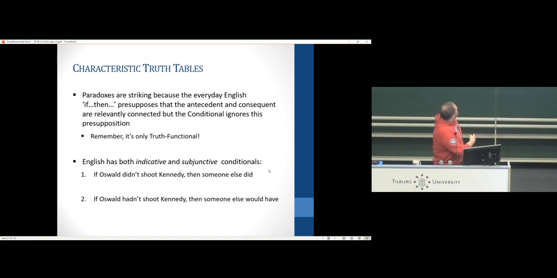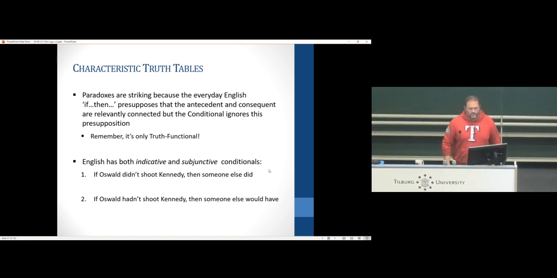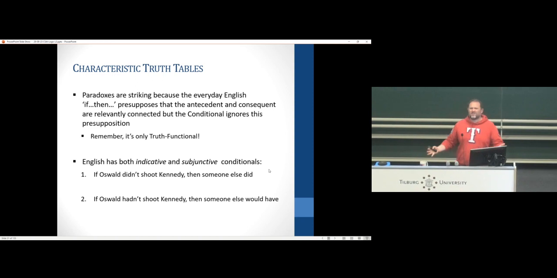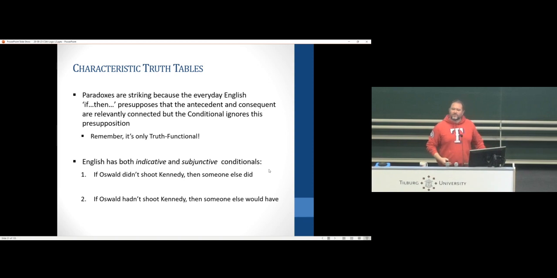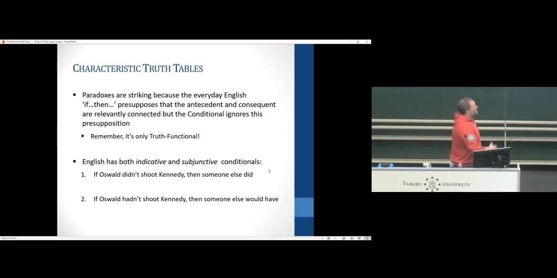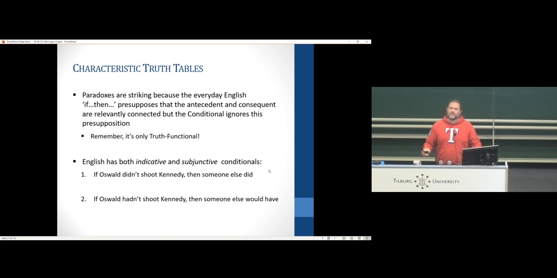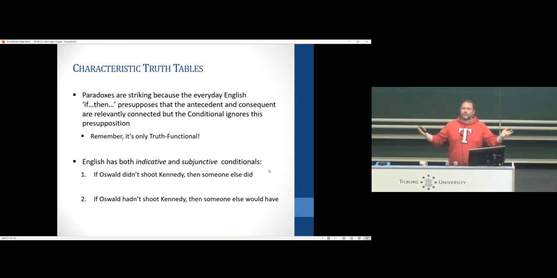So the last bit, just on the conditional. We still have these lurking weird paradoxes. And one explanation for the paradoxes, for why it's weird that things like "exactly 50, then exactly 5,000" come out true, is that there's something more than just pure truth functionality in play here. We're appealing to things like the meaning, maybe something like relevance between antecedent and consequent. That drops away in TFL. It is purely truth functional.